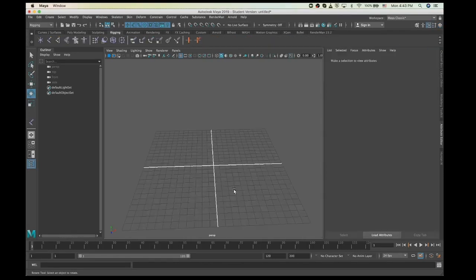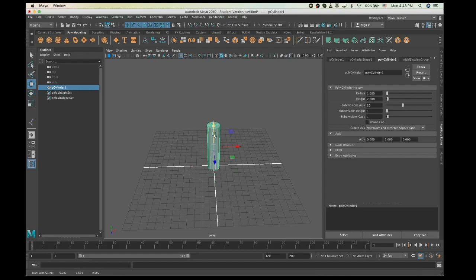So I go ahead and create a cylinder. It's really important that you add subdivision for it, otherwise the bending or rigging that I want to show you is not working. Okay, this is the basic example. In general, when you have a more complex shape, you definitely have enough subdivision.